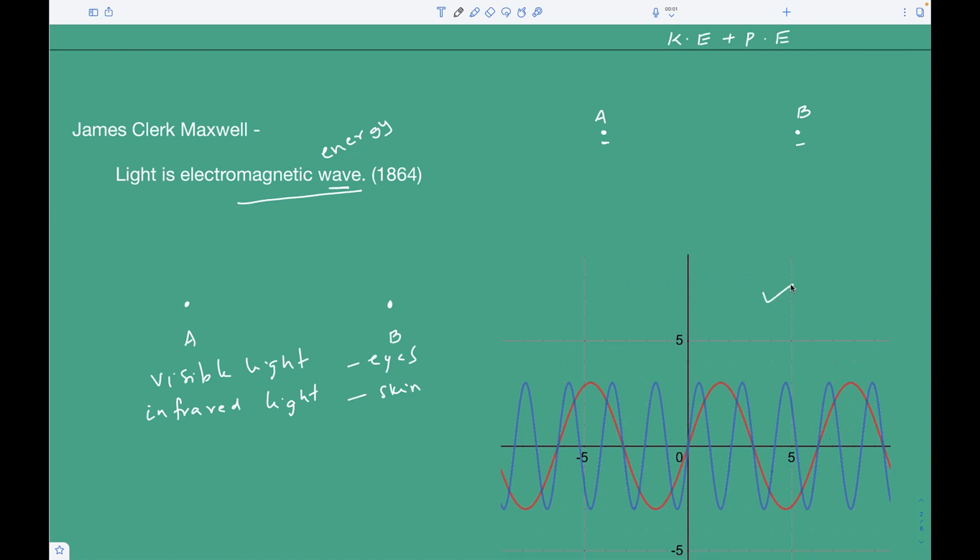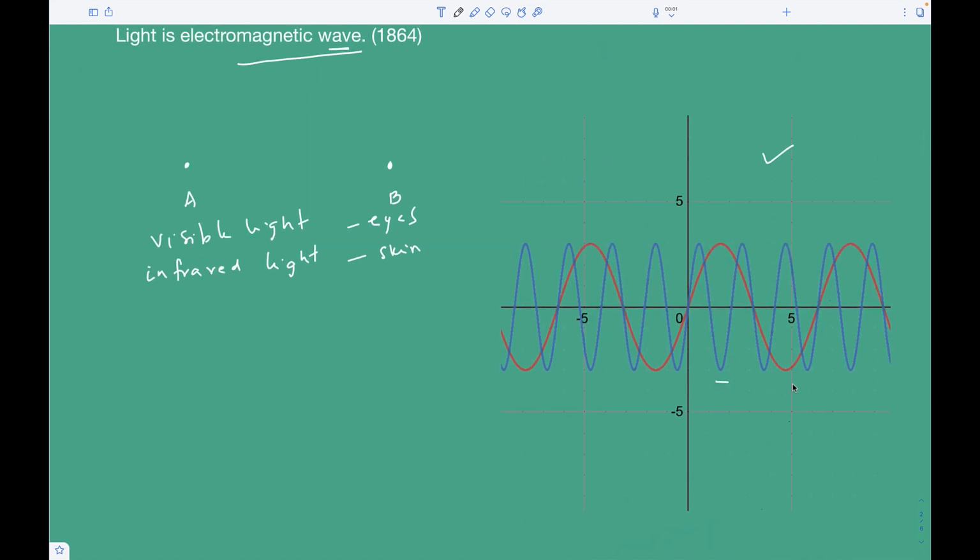Now look at this picture. In this picture, there are two waves, one drawn in blue color and the other one in red color. Obviously, these two waves are not identical. There is some difference between these two waves. And if I ask you to describe that difference, how do you do that? Now, one of you may say that the red wave is bigger and the blue wave is smaller. And someone else might say that the red wave is kind of stretched out and the blue wave is rather compressed. But this is not the right kind of vocabulary to describe the difference between these two waves.